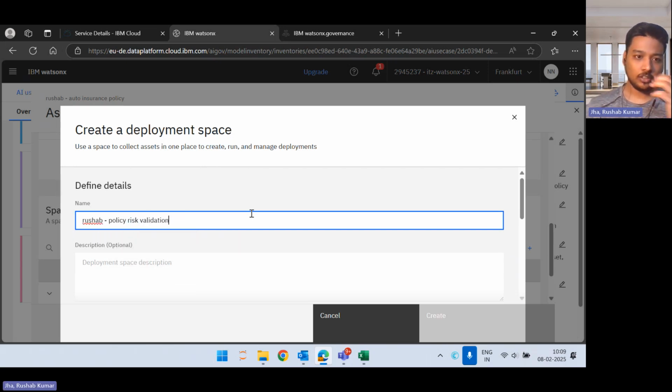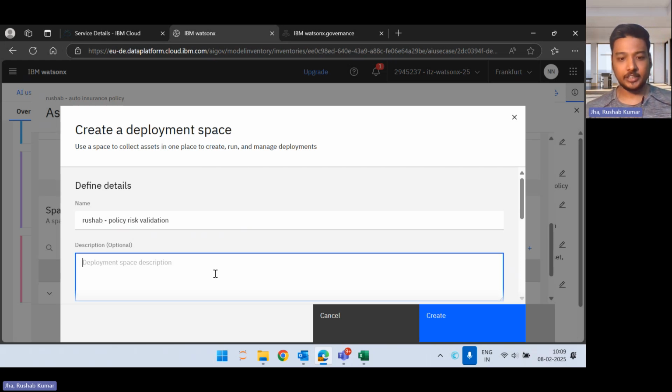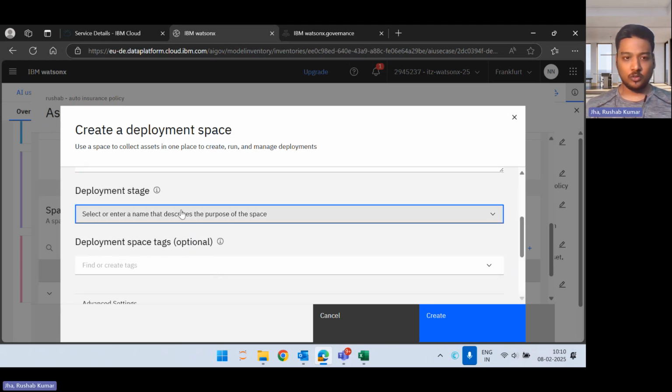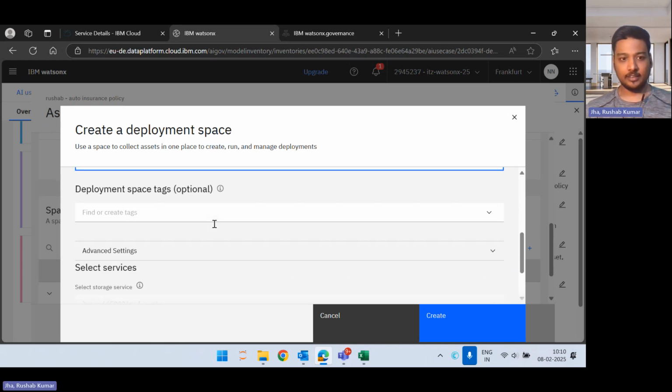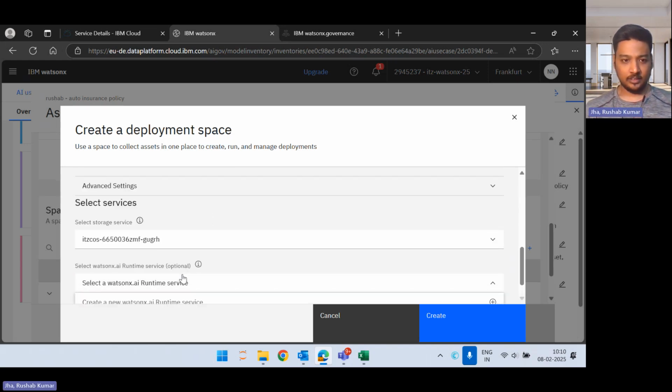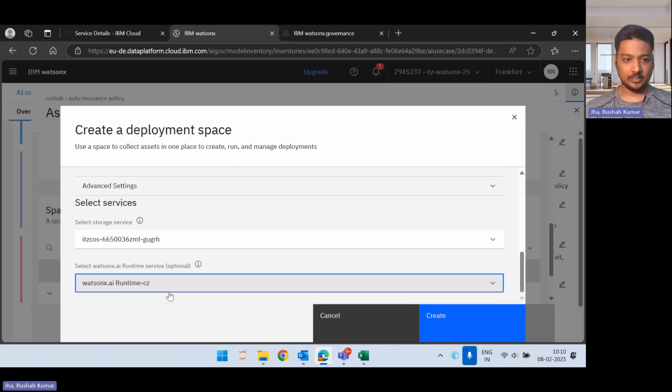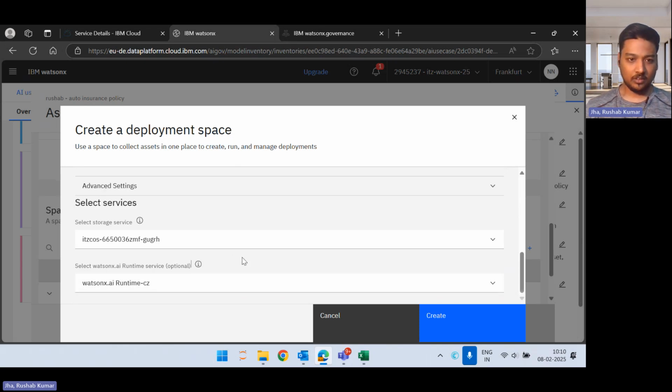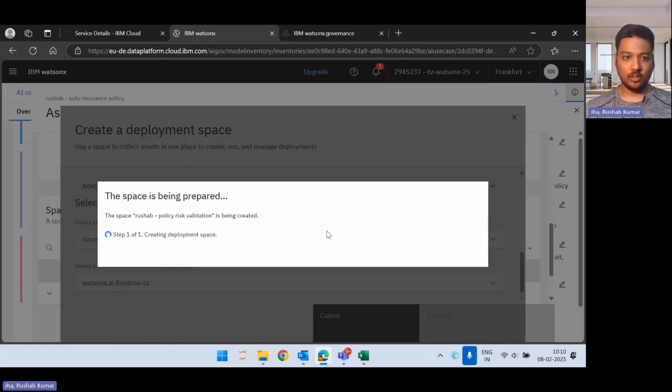As it is on the validation stage, we'll write it as validation to validate the auto insurance policy. Okay, we'll go to the tag part, we'll write it as testing, and then select the service runtime. It is watsonx runtime. Okay, good to go. Click on create.